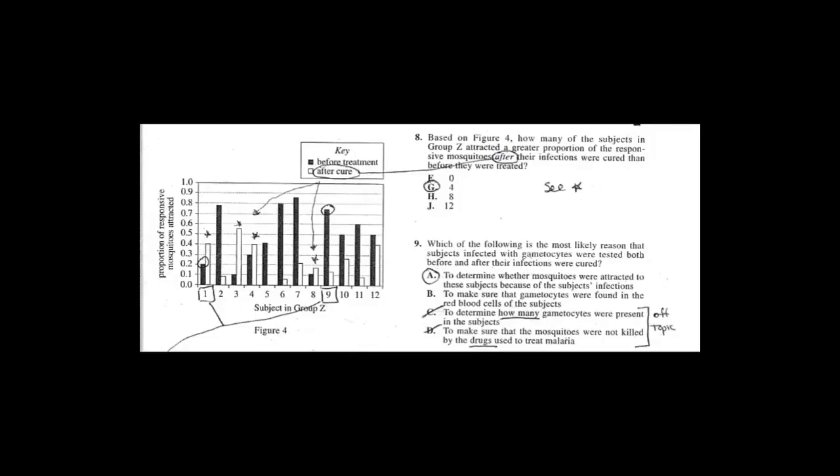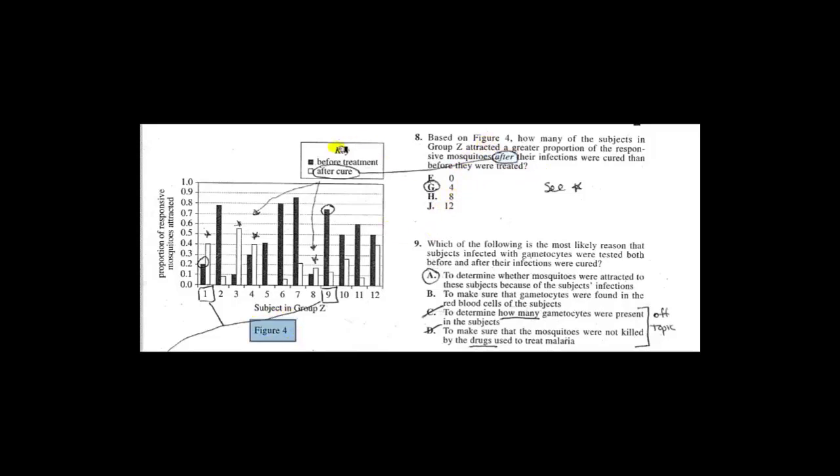Test 68A, science practice problem number 8. Number 8 states, based on figure 4, how many of the subjects in group Z attracted a greater proportion of the responsive mosquitoes after their infections were cured than before the treatment? Now, let's go ahead and find figure 4. Figure 4 is down over here.